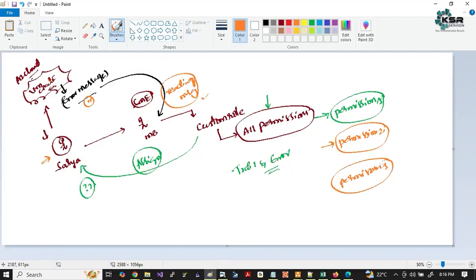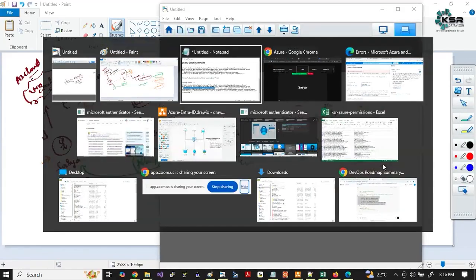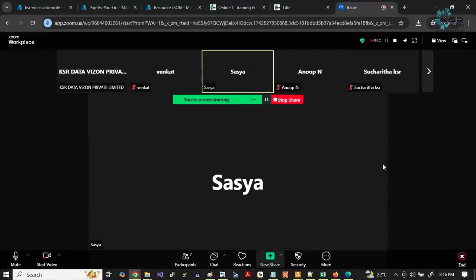Definitely this will be the case. But you will not deal with a direct user. You will create a test user by yourself when you are getting a requirement, right? See, imagine the client is asking me. I cannot every time go and ask him, boss, share your screen, show me the error message and all. I cannot ask him, right? Instead, I will create a dummy user and I will start playing on the dummy user. The moment I feel this dummy user has all the privileges, everything is ready, then I will assign that role onto the client's original ID and I'll ask the client to test it.